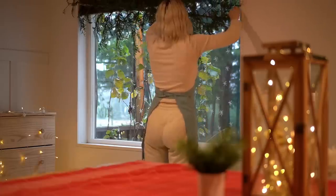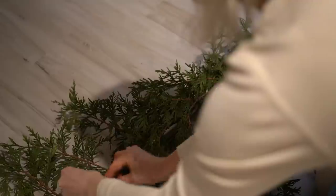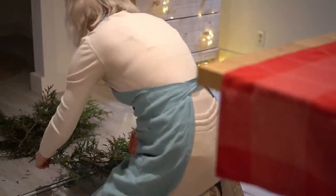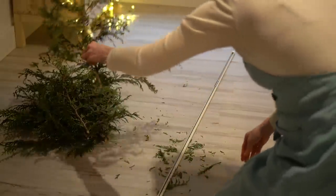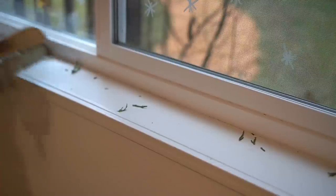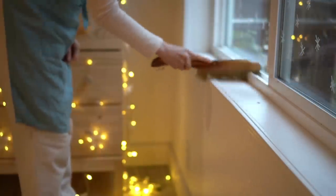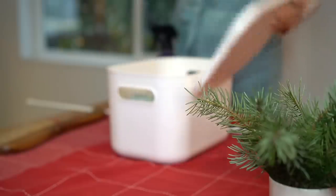Another great addition to the decor is putting some branches on some tension rod. It's very easy to clean and it warms up the space with this greenery. But there's not much that I have to store. It's only the curtain rod which I can put back in the window. But the branches, I'm going to just compost them.